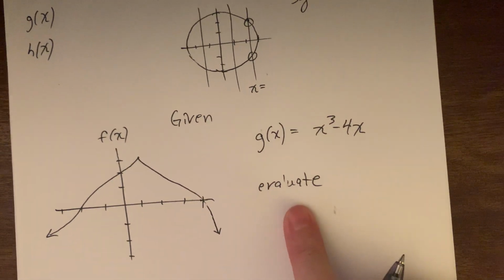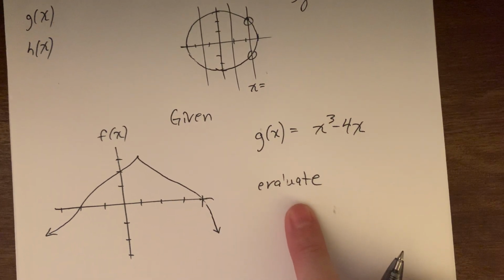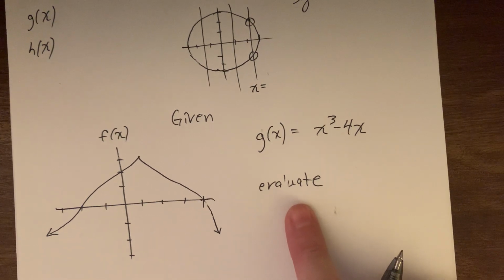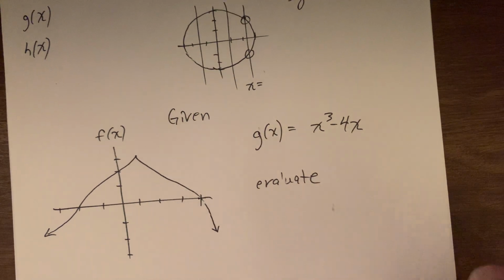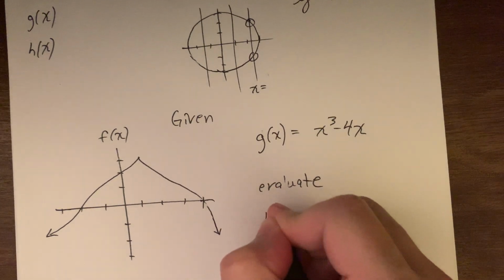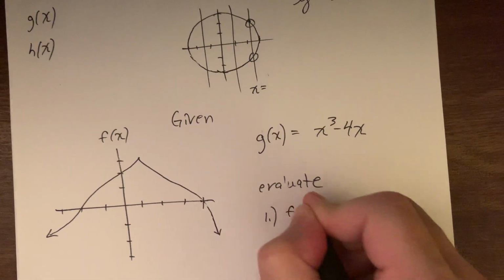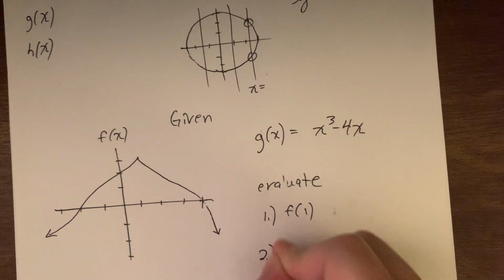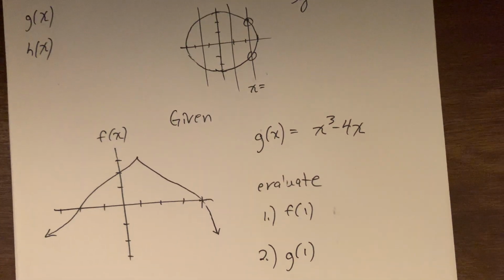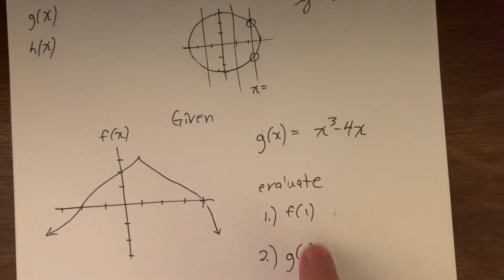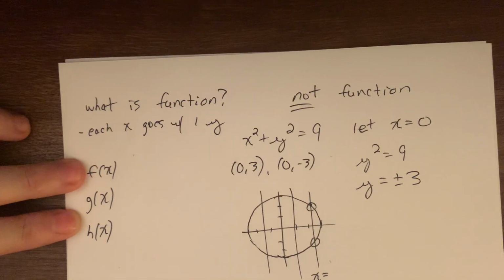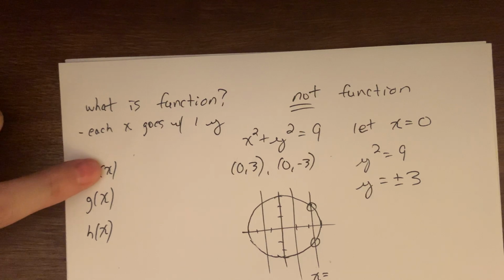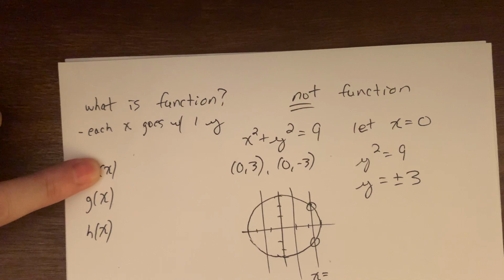The directions say evaluate, which in math is often a frustrating term for directions, because that typically means do what the notation tells you to do. Well, what is the notation telling us to do? Number one, let's start with evaluate f of 1, and then number 2, we'll evaluate g of 1. So what is this notation actually telling you to do? When you have the generic f of x, that is telling you that you have a function with an independent variable x. Sometimes it's t, but mostly we'll be using x.